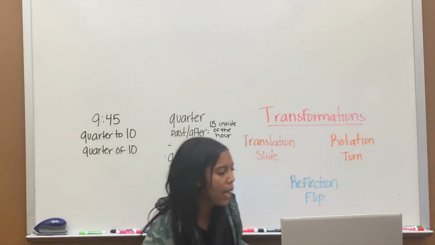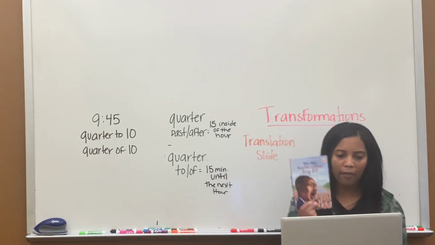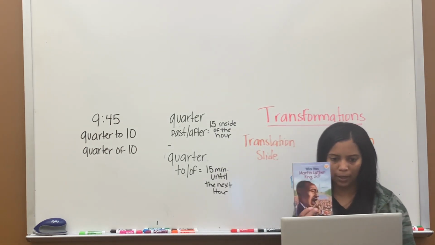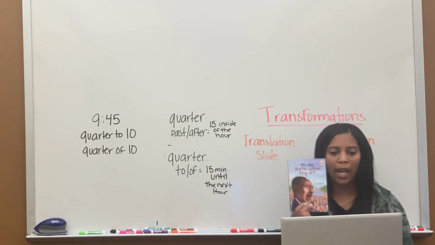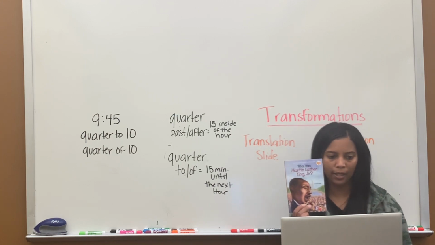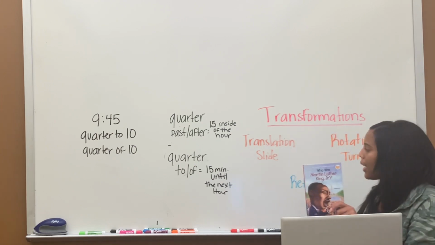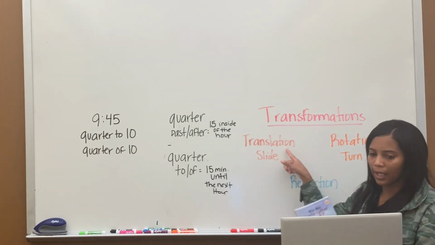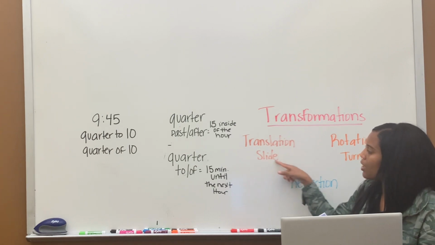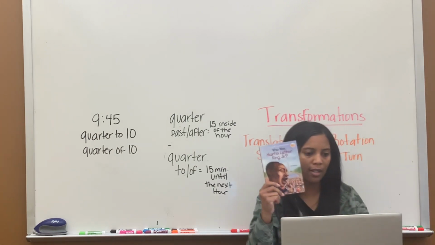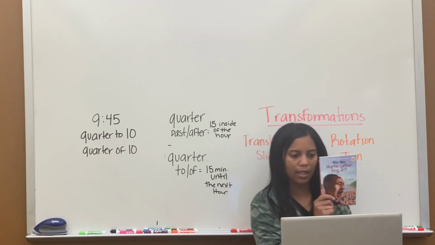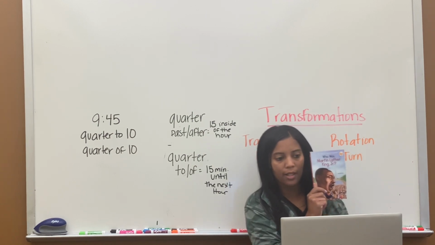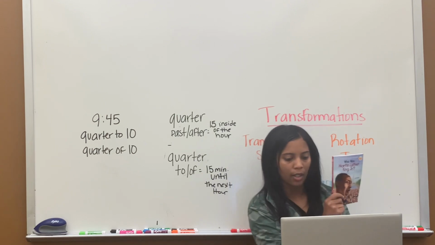So say my object is this book here. Everything usually starts off up like this, flat. Some people still are not paying attention. Now, whenever I say I want to do a translation, it means to slide. Translation means to slide. So if I have it here and I translate it, all I'm going to do is slide it. That's called a translation. I just slid it, okay?